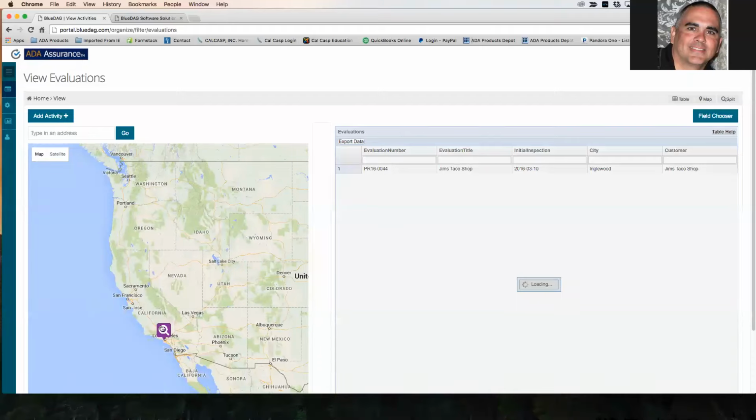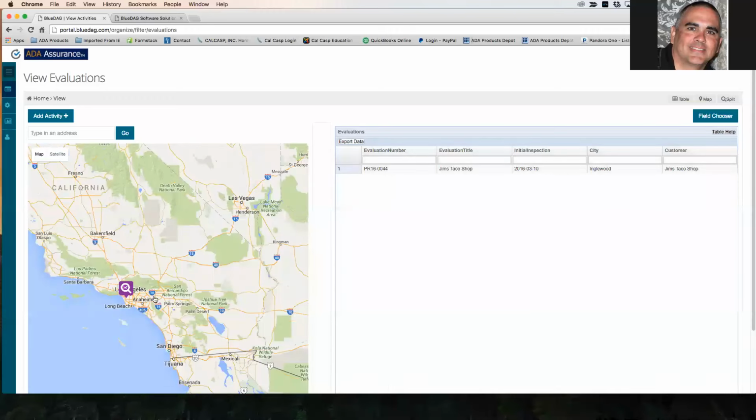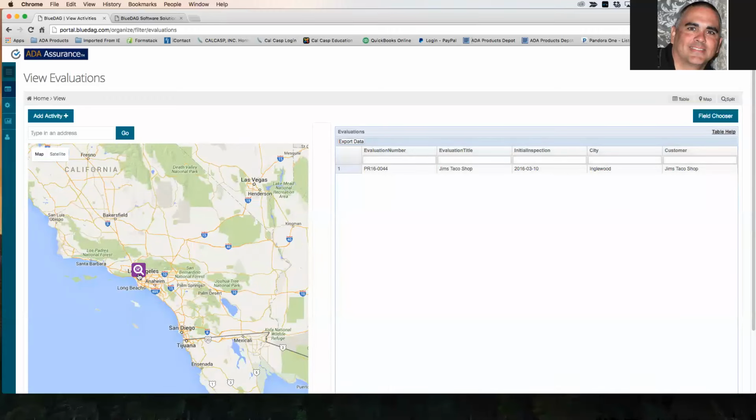So as you build the system, you'll have more tags, and you can zoom in on an area, and it will filter. You can see it right now, it's loading over here on the right. If I had multiple projects in this particular area on the map, it would then load those. And you can click on any tag, get information about it, and so forth. And this is the home screen where you start new evaluations or look up old ones. So it keeps all your evaluations in one spot.